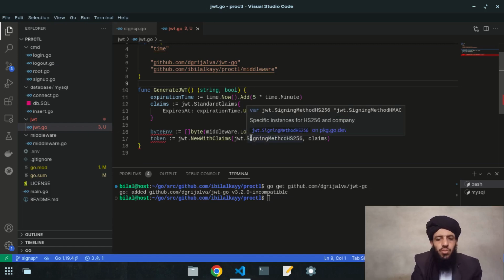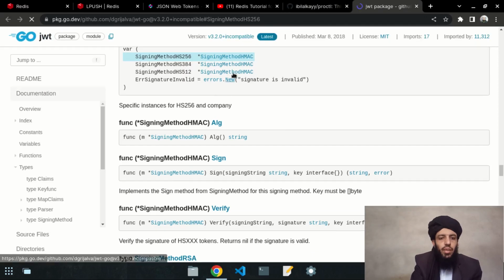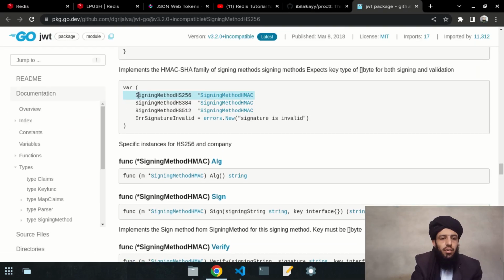If I click on this, it will lead me to another website, and this basically implements the HMAC SHA family of signing methods. Signing methods expect a key of byte for both signing and validation. So these are the methods through which the signing and validation will be done, and currently I'm using this kind of validation.